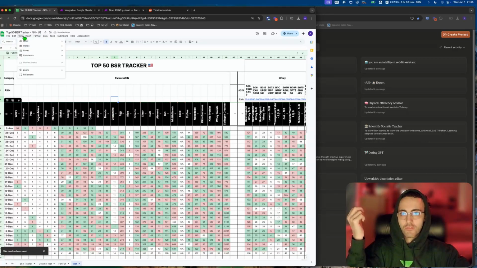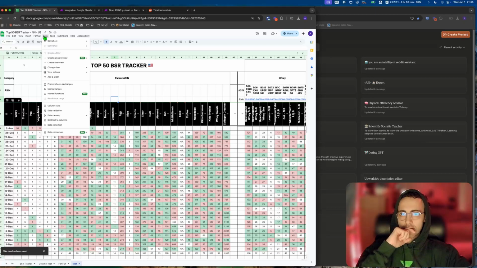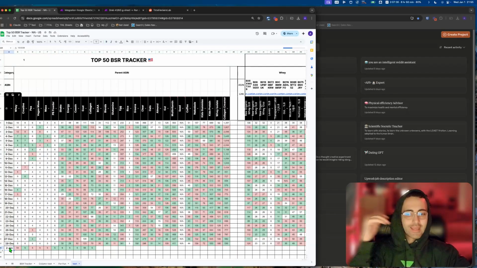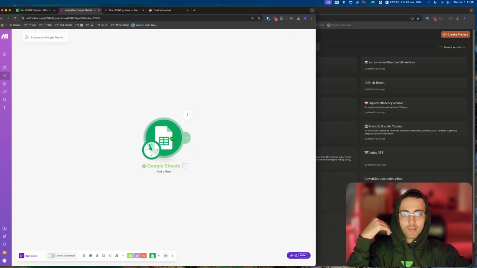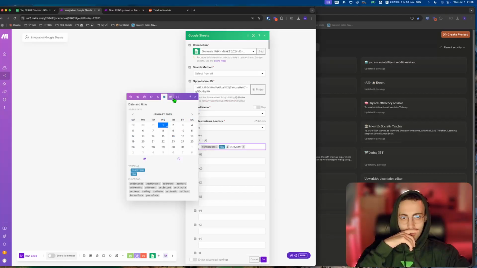If you go to View, it's gonna be in Data. Change view. You see, if I exit the view, the data is still there. So let's say we're gonna add now, and then we're gonna add a day.